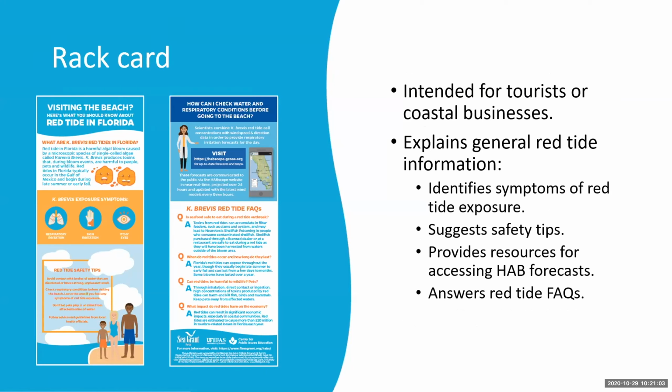And so it's kind of a Q&A on the one page there about how red tides can be harmful to both humans and to wildlife and pets, as well as whether it is safe to eat seafood during an outbreak and that type of thing. And also, as you see on the right-hand side of the rack card, is again a link to the HABscope webpage where they can get up-to-date information on an outbreak. So again, these are available for order too.